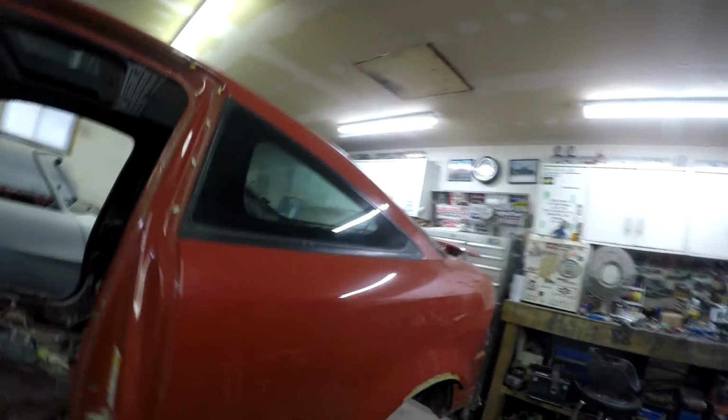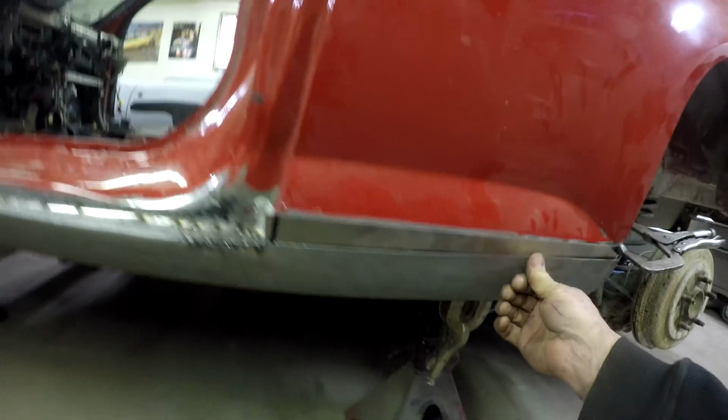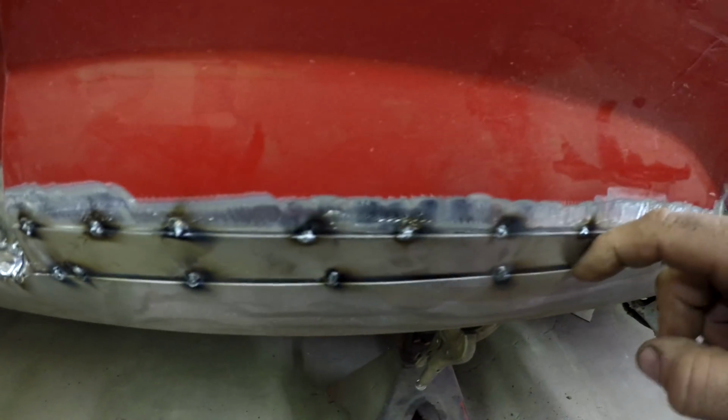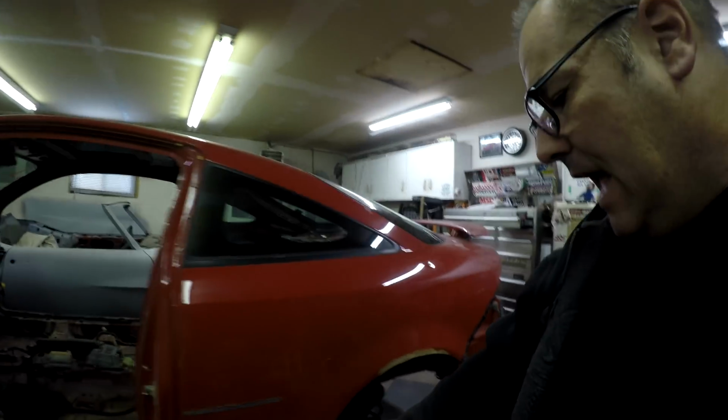All right, so I cut a piece out of that steel, fit it in there, and so now I'll just overlap weld this like this, and that'll give kind of that little bit of an edge like the original one had. All right, so I got that all tacked on, and as you can see, I kind of left a little bit of a gap here. I didn't push it right tight up against, because there is kind of like a little edge there. If you remember on that piece that I showed you there, it kind of has a little lip to it. So I thought in order to kind of recreate that, if I left a gap and welded it and ground it, it'll actually leave kind of a little ledge there.